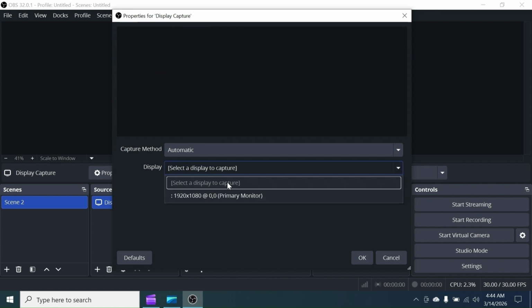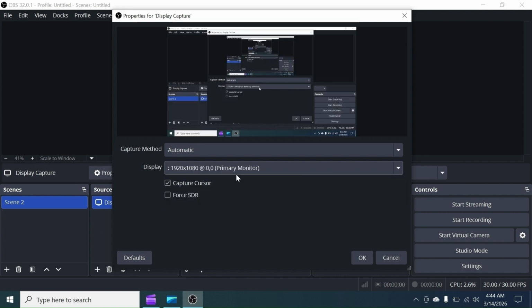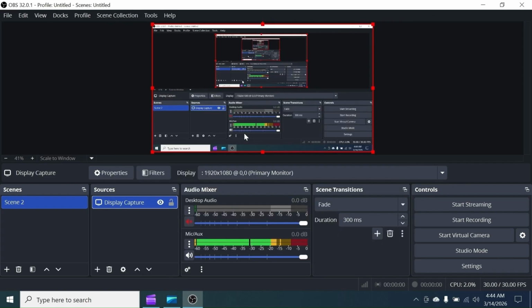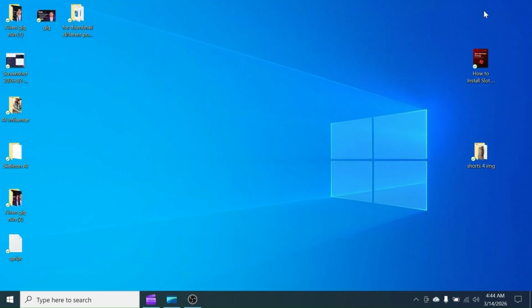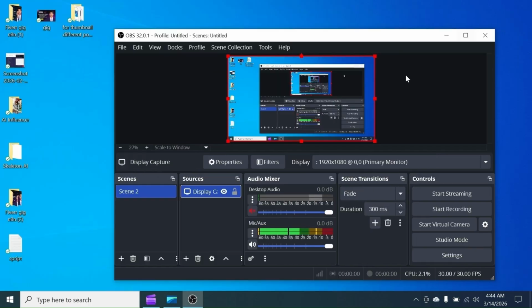From the display section, choose the display at 1920 by 1080. Then okay, and right now you can see that my computer screen is recording, full screen.